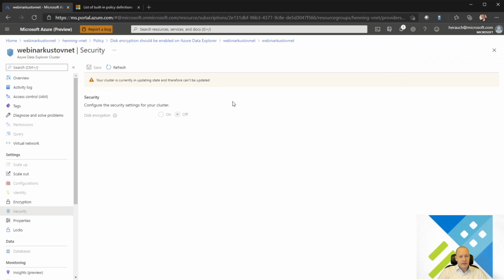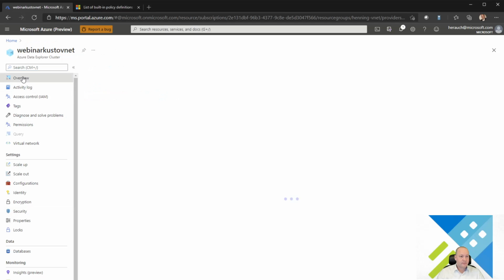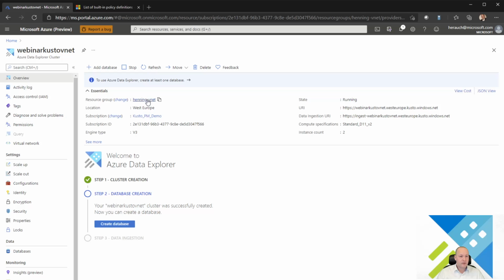Now it takes a minute until the cluster is ready again. Awesome! The cluster has been updated and disk encryption is in place, as you can see here. So let's have a look at the policy. We should be now compliant to the disk encryption policy which has been enabled. So let's go back. Let's click on the resource group.